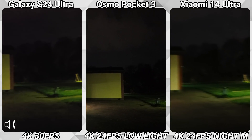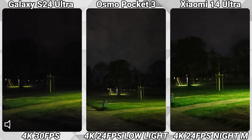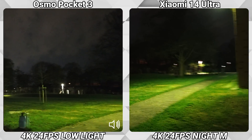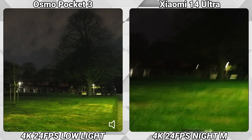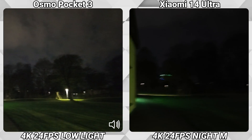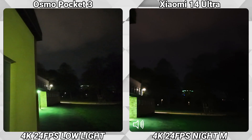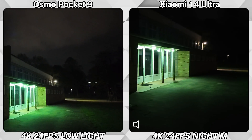Recording normally in 4K with 30 frames per second. From my experience with the low light video mode, it does add a bit of brightness, but the picture is just too messy — too much jiggling. Those issues won't be present on the DJI Osmo Pocket because of the built-in gimbal, obviously.